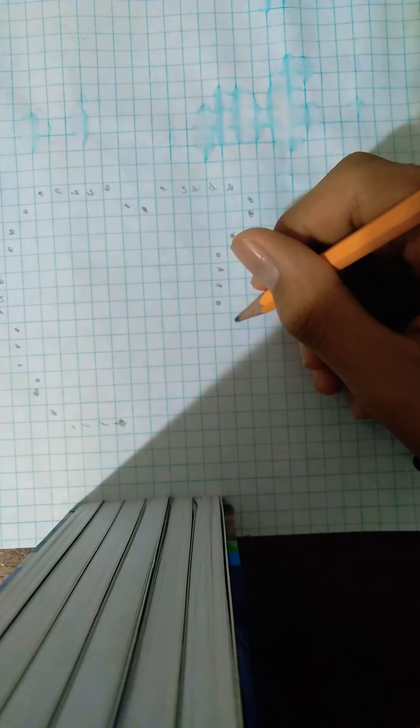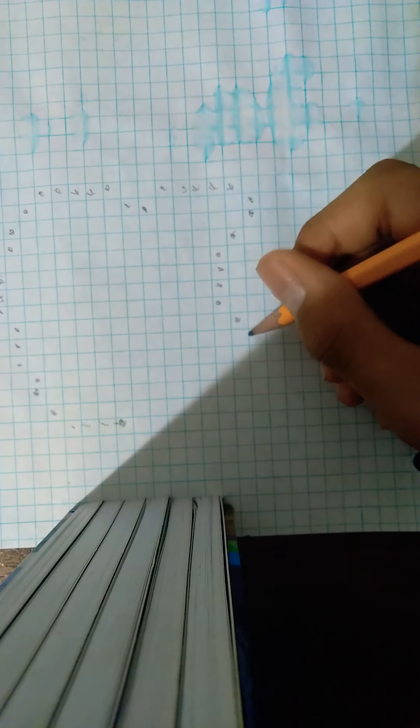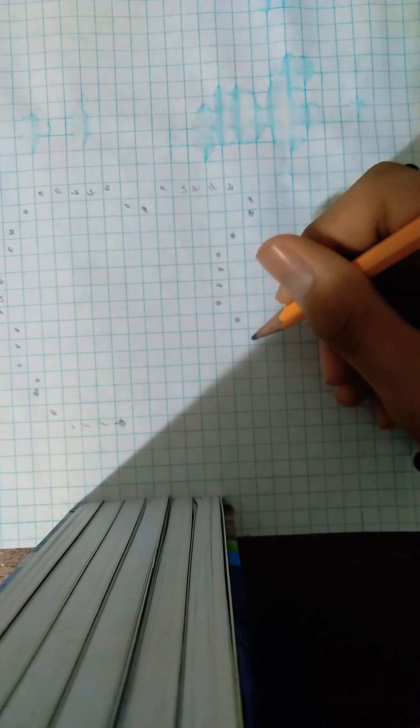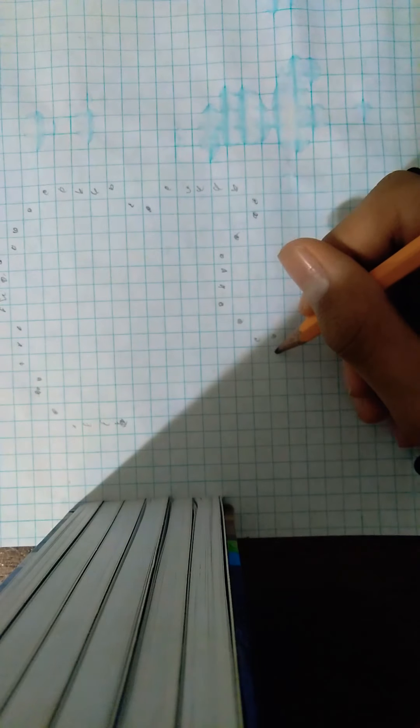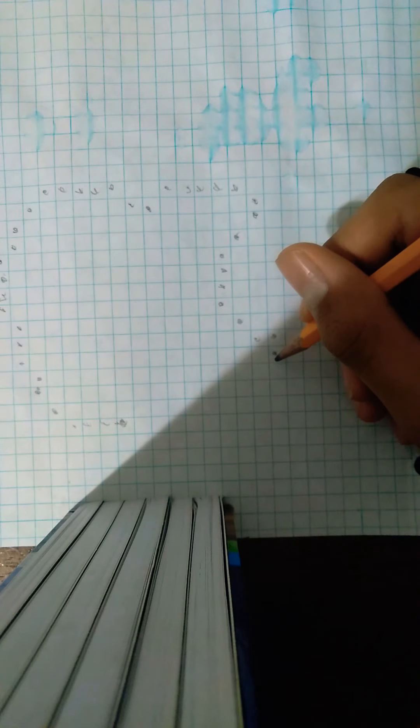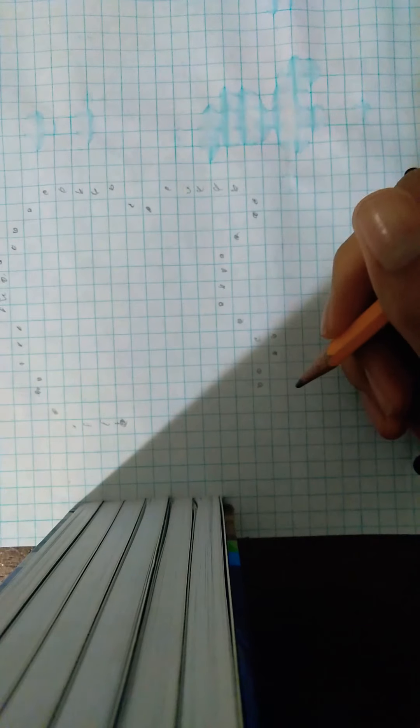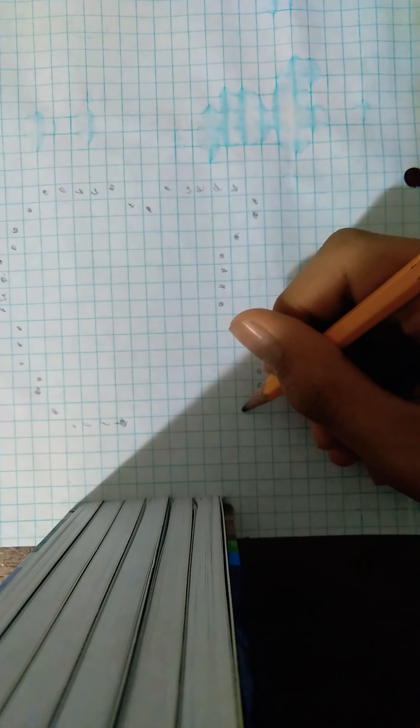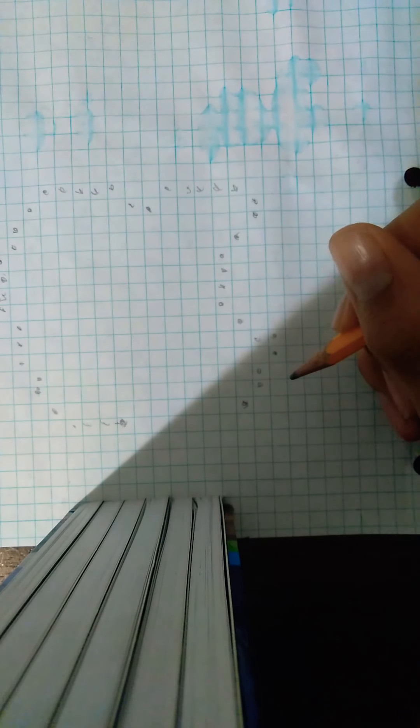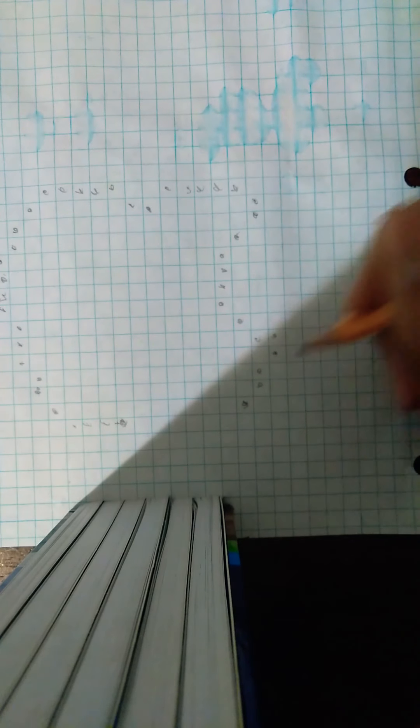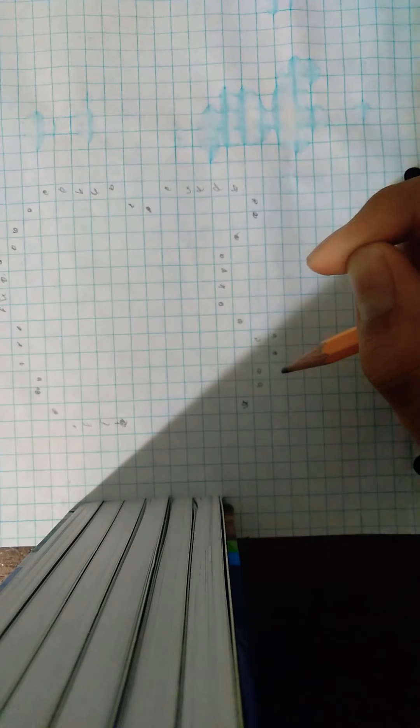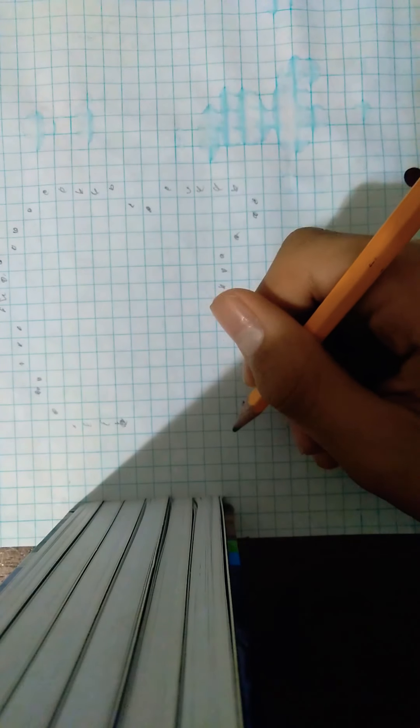Now we're going to go down diagonal here, and then another down diagonal again. That would be one, two. Then go down, then go down. One, then go down left diagonal, one, two. Then go another down left diagonal, one, and then go down left diagonal.